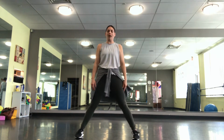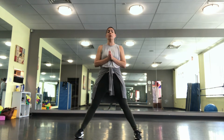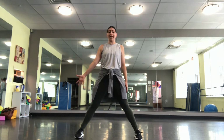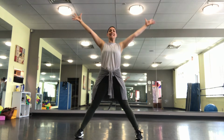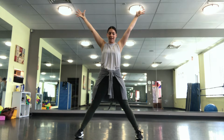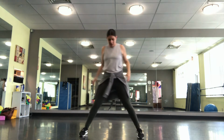This part is not too hard. It's just your introduction. We have our feet apart in second position. And there's a couple drum beats in the beginning, but then the music really comes in right away. So what we're going to do is take our right arm in a jazz hand and lift it up. 1, 2, 3, 4. And then your left arm comes up. 5, 6, 7, 8. From here, you're going to jump and cross your right leg in front of your left leg. And at the same time, your hands are going to come behind your head with your elbows nice and wide. Okay?